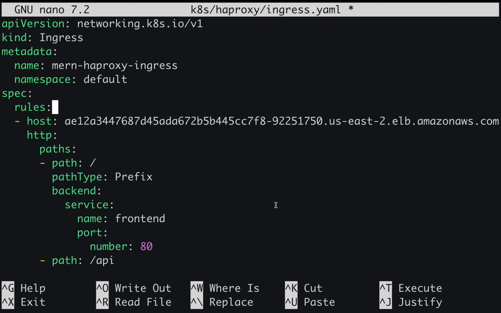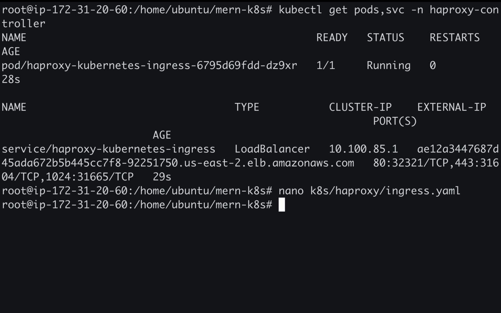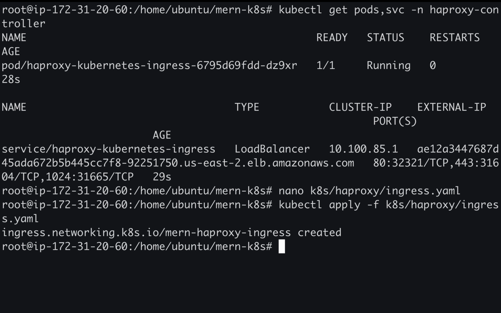Cool. So we have modified the host IP here. Now we have to save it and exit from this file. And now we just need to apply this as well. kubectl apply -f, then this, then we will apply the ingress as well.